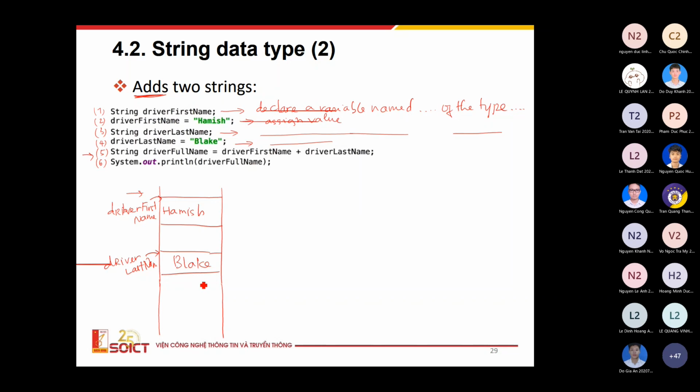The program declares a variable named driver full name. Yeah, correctly. Firstly, declare a variable named driver full name of type string. And then assign the value driver first name plus driver last name to that variable.